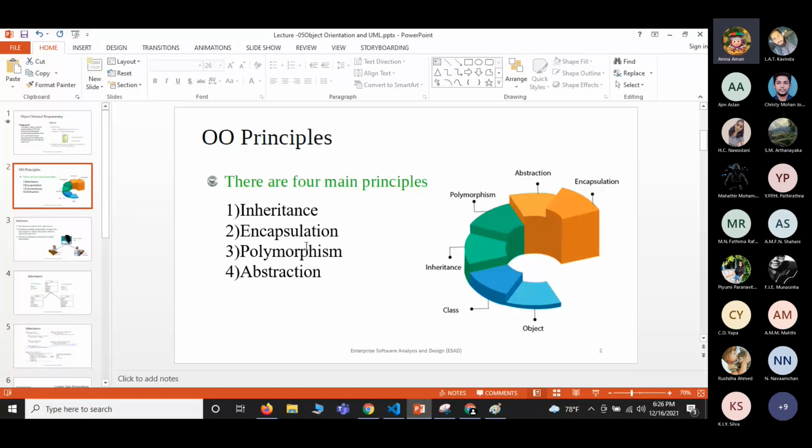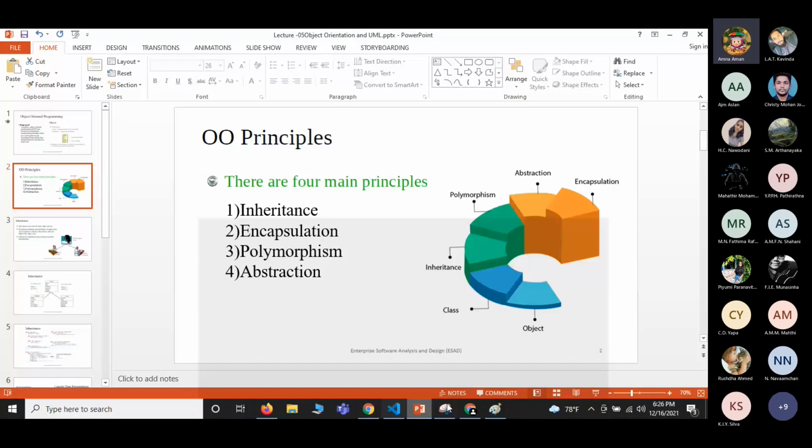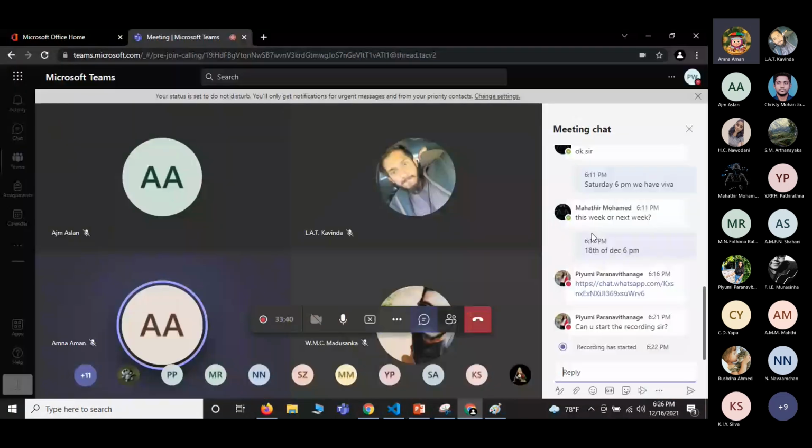All of you, tell me, we will start from the beginning. Again, what are the things we can have within the class? You can use the chat box and share it. What are the basic things we have within a class? If you create a class, what are the things we need to have within the class? Start now, type it now.